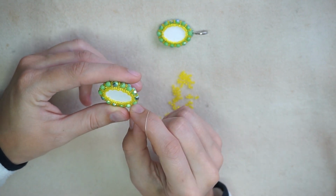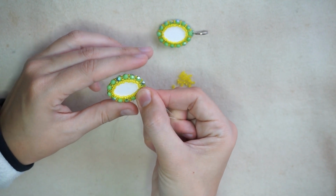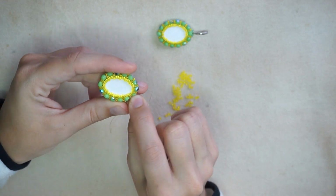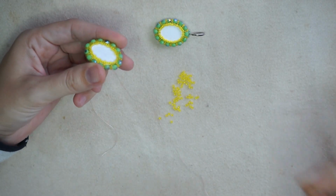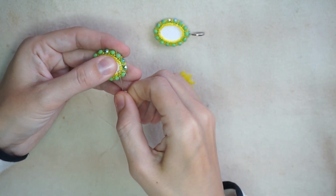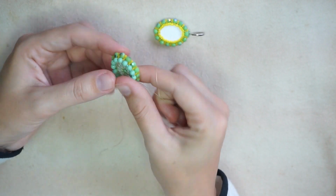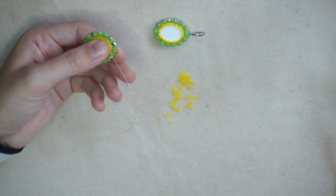And now if you want, you can reinforce it. You have to reposition the cabochon so it sits there nicely, and I'm not going to reinforce it. I'm going to add the earring hook here. So taking my working thread, I will go up this side seed bead, and I have to pull it tight so it's very secure like this. As you can see, I always have a pull in my hand.